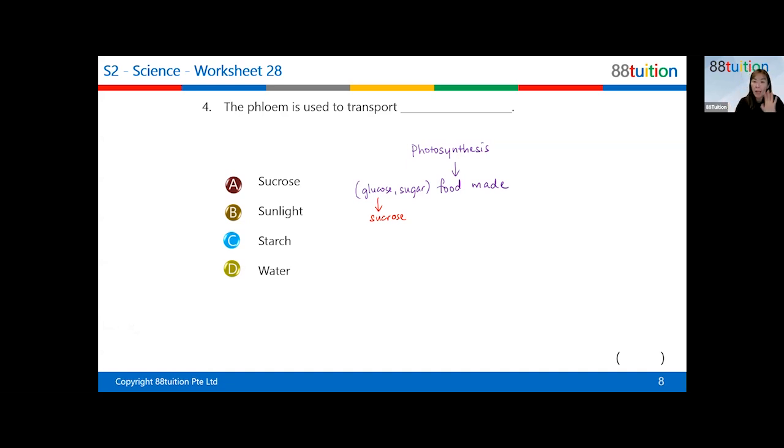So it's very interesting how this happens. You never know that it's actually such a complicated process. So the sucrose is transported to parts of the plant where energy is probably needed. It's not because it's a fancy word, sucrose is easier to transport than glucose. When the sucrose reaches certain parts of the plant, it will convert to glucose for the plant's use. And then that can also be converted to starch if it's excess.